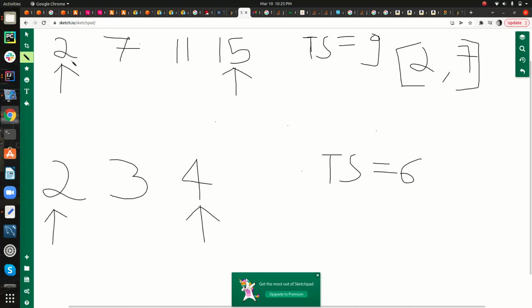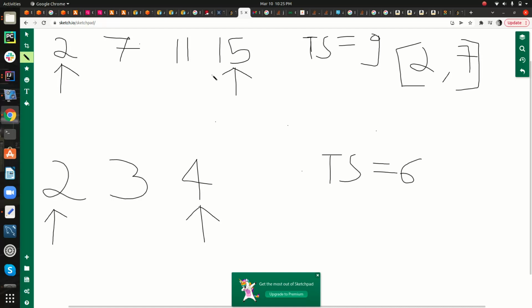So what you have to do is you take this one element, that is 2, and then you check whether 2 plus 7 equals this number or not. If it's not equal, you again check for this number, then you again check for this number. If none of them are equal, you move on to the next element, that is 7. So after that you check for 11, then you check for 15. If none of them are equal, you move on to the next one, so 11 and 15. Like this you iterate over all the elements, but that's not a good solution as it takes n square time complexity.